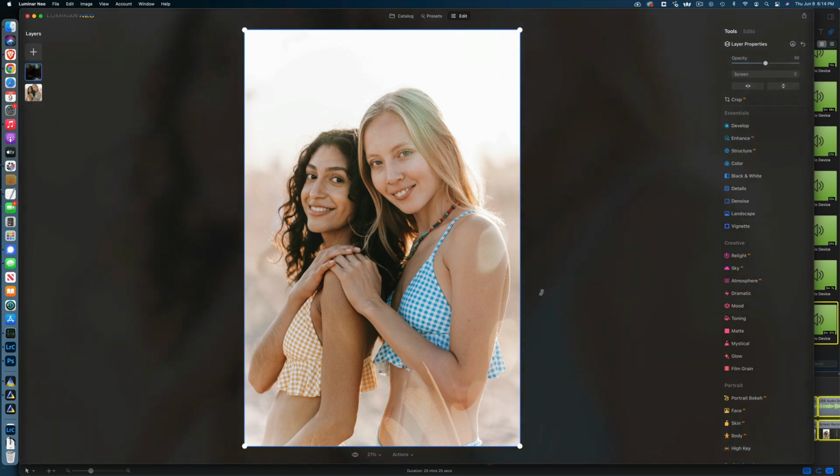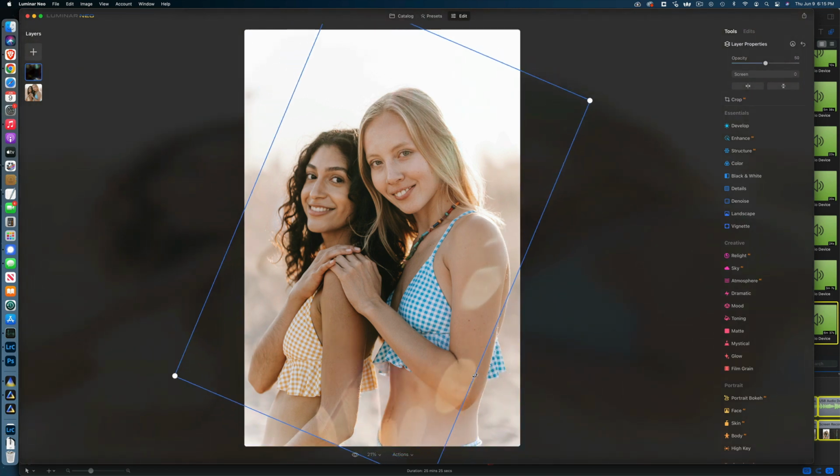And I like what it's doing on her hair, and I like this, but I don't like this weird feathery looking part at the bottom. So I think what I'm going to do is I'm going to rotate it first because I don't want the flares back here. I want them over on the girl's. So it comes in automatically selected. You can see the selection handles on the corners that allow you to resize or reshape it, or with my cursor outside of it, I can drag to rotate it.